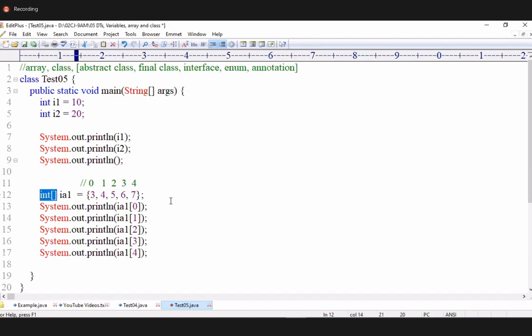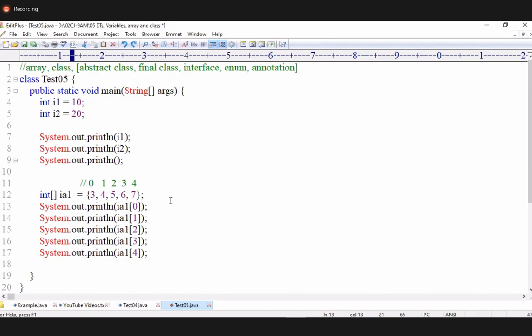I recommend writing square bracket here. Some other faculties will recommend square bracket right after variable name. Everybody has their own recommendation, right? My recommendation is after data type, because I am a working employee. I worked in a company, and the way we worked there, the same way I am suggesting you here. Writing square bracket after variable name is C style. And writing square bracket after data type is Java style. Which style you want to follow?